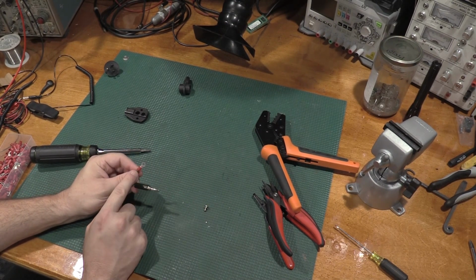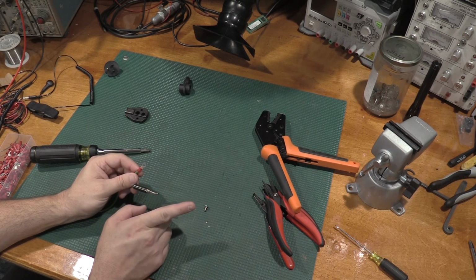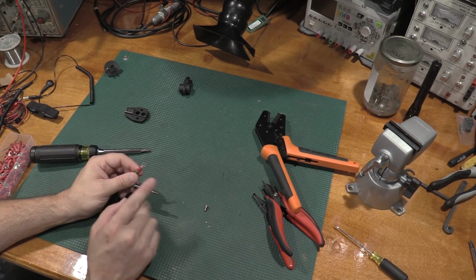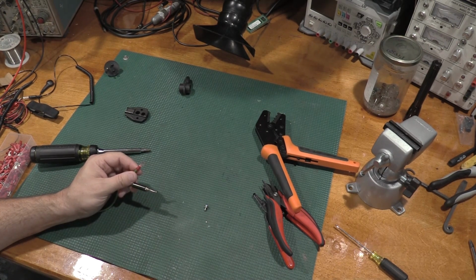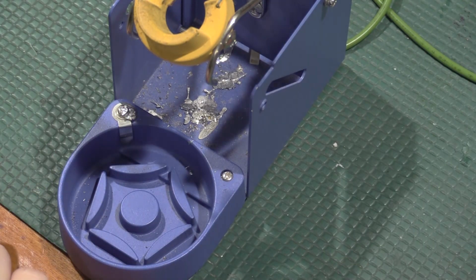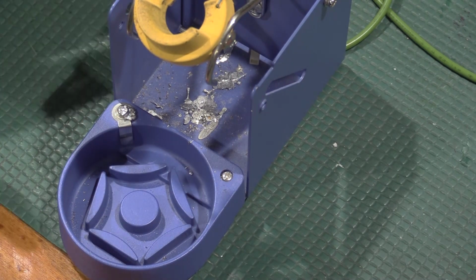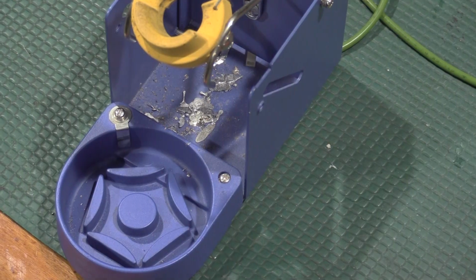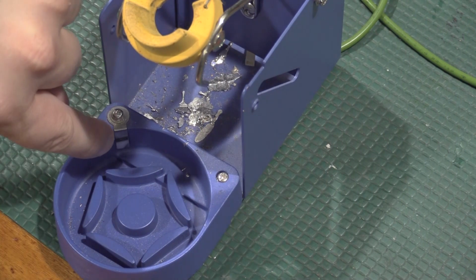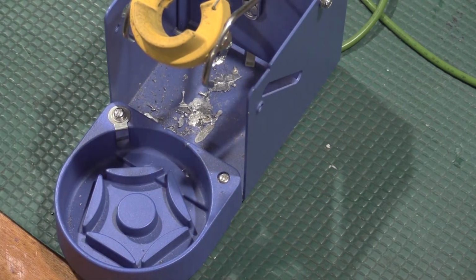So I have to make a bunch more of these. I'm going to be using these eyelet connections to go on the soldering iron, and I will show you guys that here in a moment. Let me get the cable of the appropriate size. All right, so a neat feature on these Hakko stands is this screw right here, which I have a giant solder blob on, which should pop off pretty easy. It does. So you'll notice the strap that comes down into the pad.